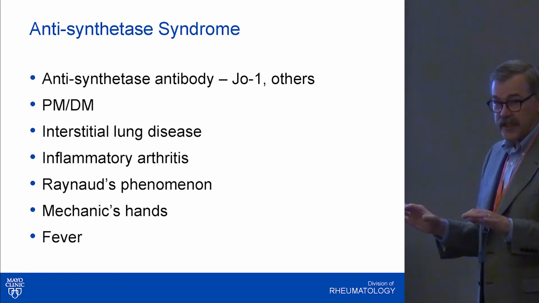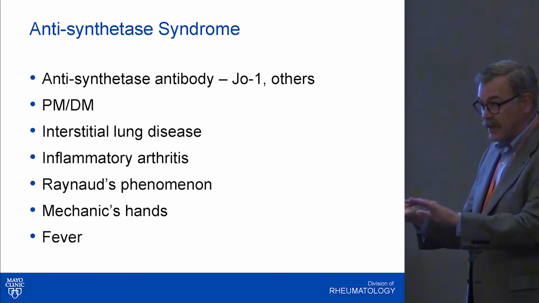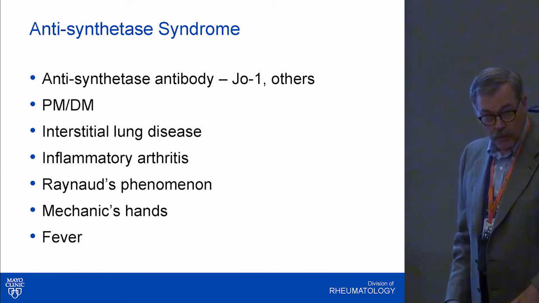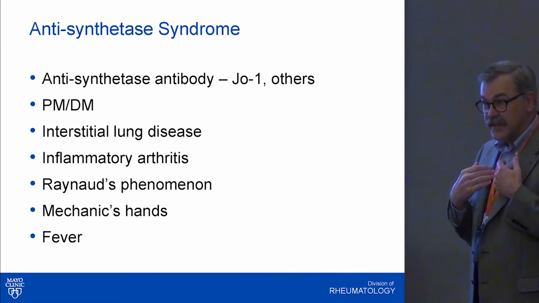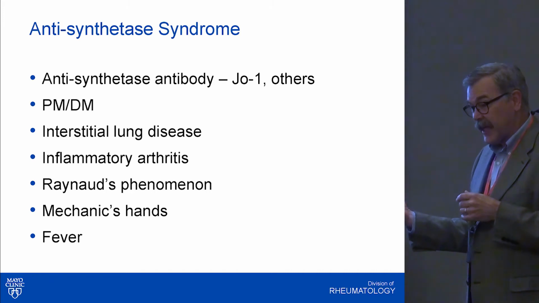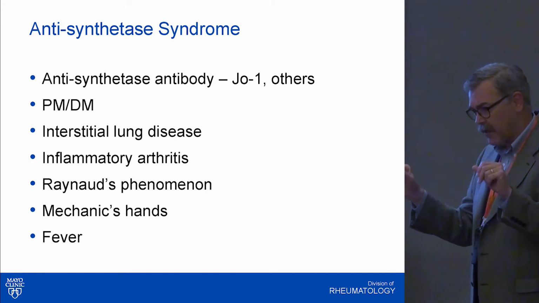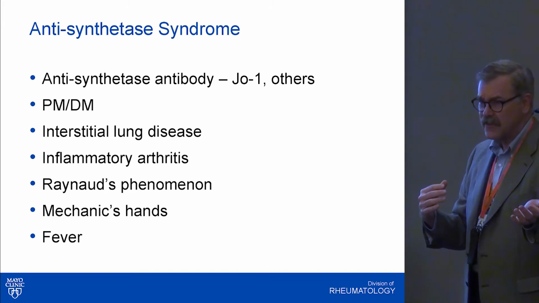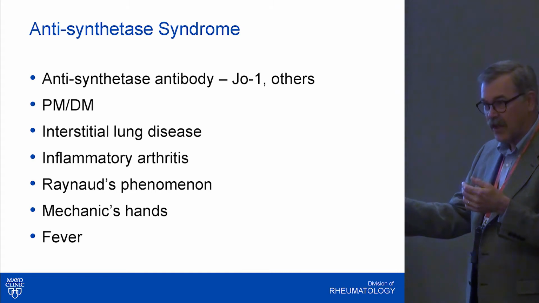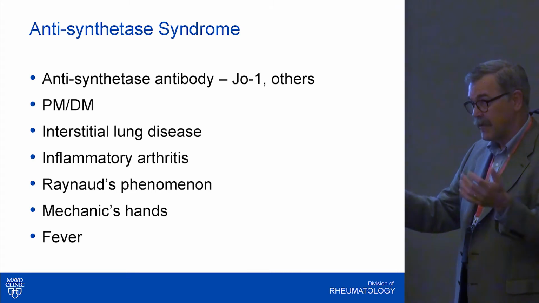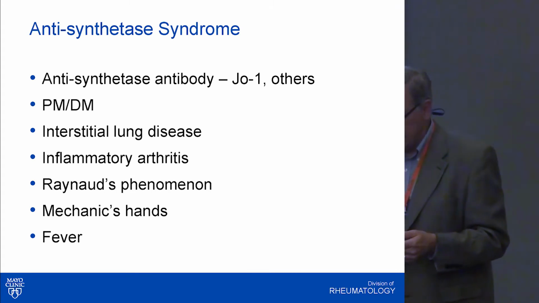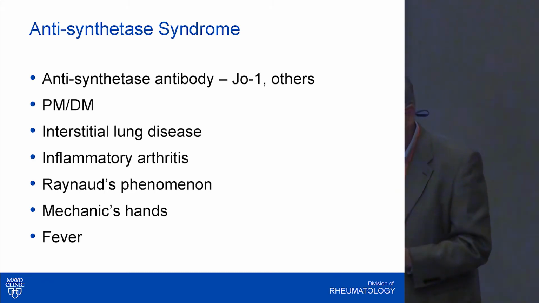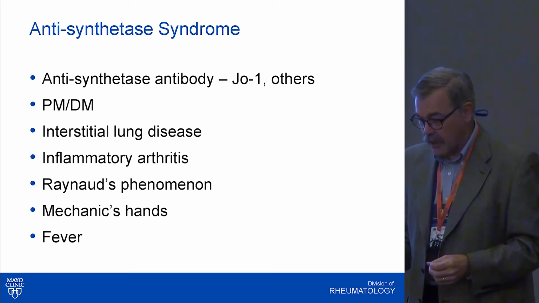were diagnosed initially as having rheumatoid arthritis because the arthritis was what showed up first. And in time, they developed muscle weakness and lung involvement. And so you can see there are published cases in the literature of patients with rheumatoid arthritis who were treated with a drug and then developed polymyositis. I don't think that's true. I think they actually had polymyositis all along. They got treated with a drug that wasn't enough to help, and then the other features showed up. But it complicates things. The other features are Raynaud's phenomenon, mechanic's hands, and low-grade fever.